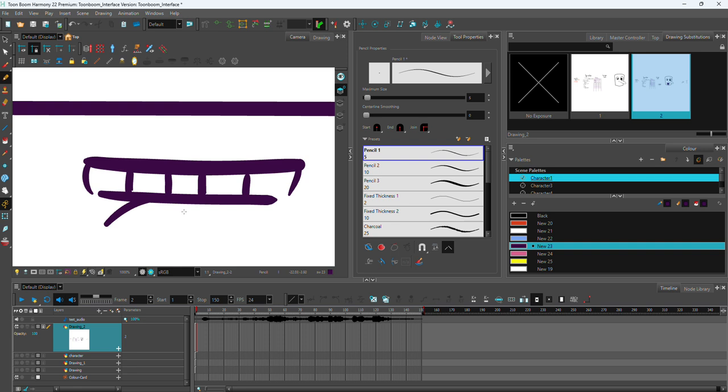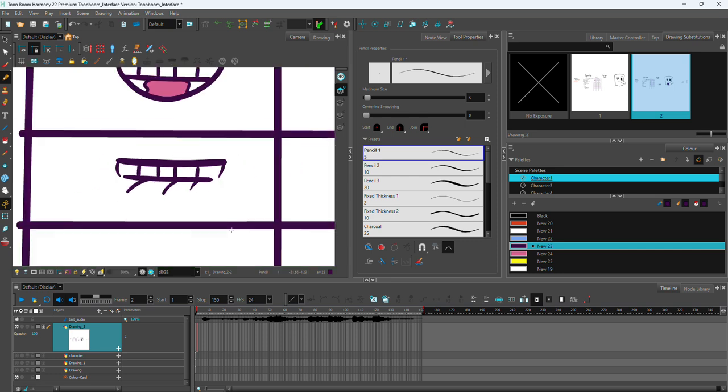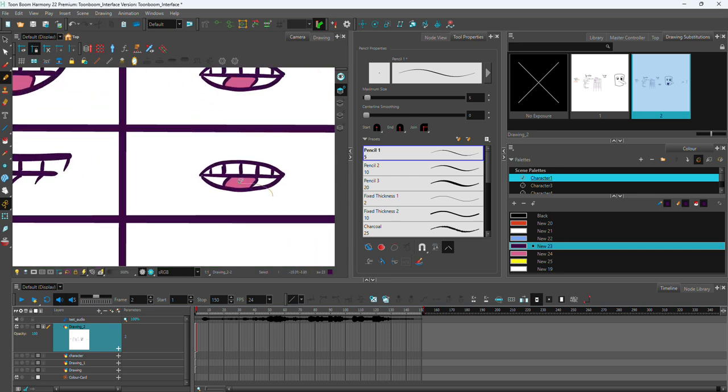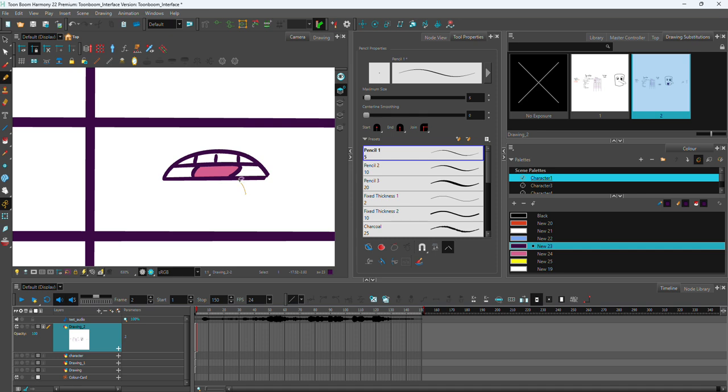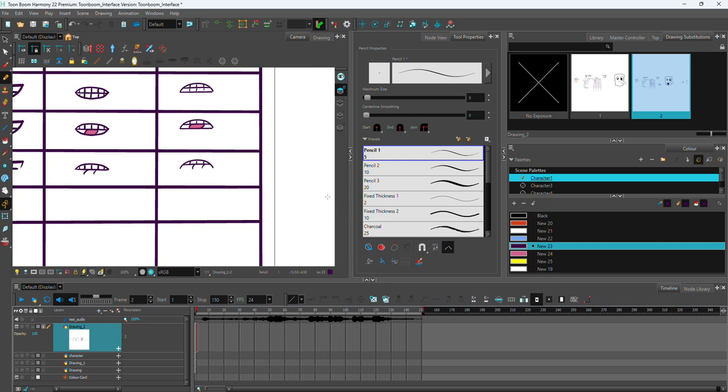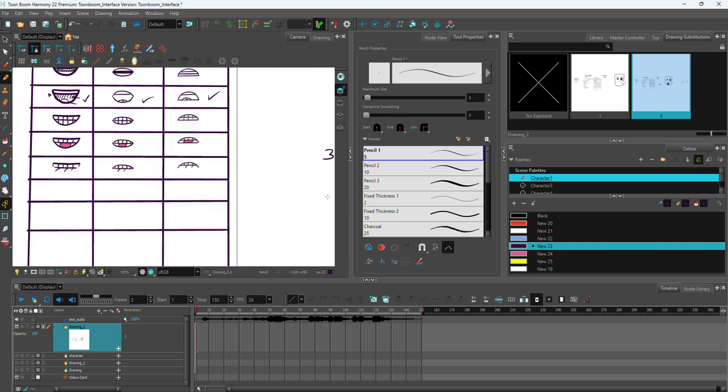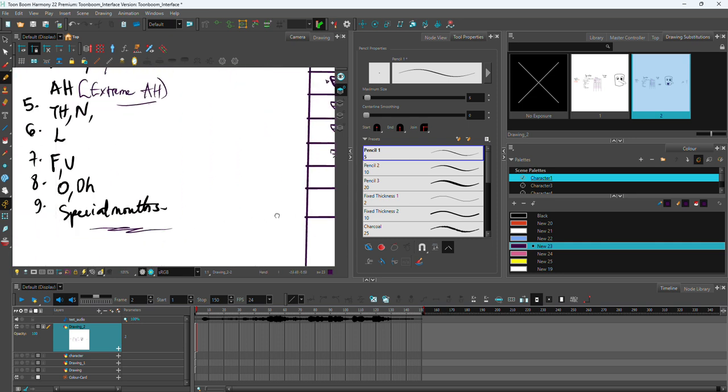You can see my mouth. Just do like two or three. Do the same thing for here and the same thing for this piece too. So after doing the teeth, you just do that.